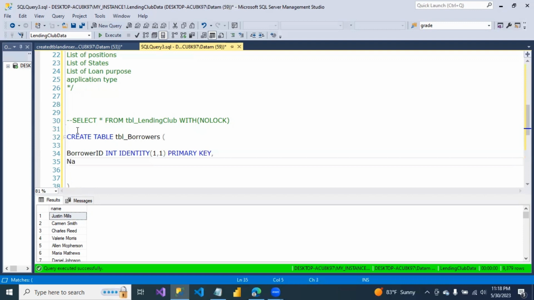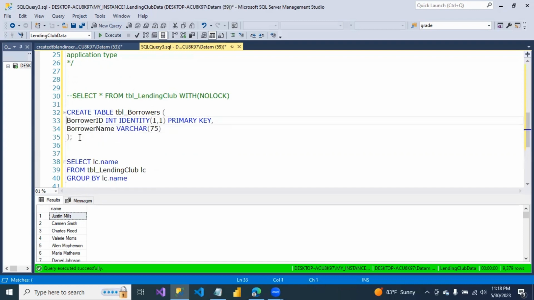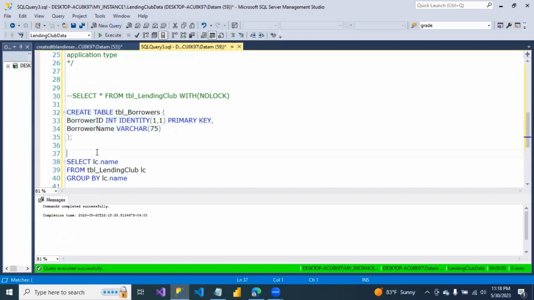And now we're going to do name. You know what? Borrower name. We're going to do varchar 75. Execute that. I'm going to do a refresh. Okay, so now we're going to comment this out.